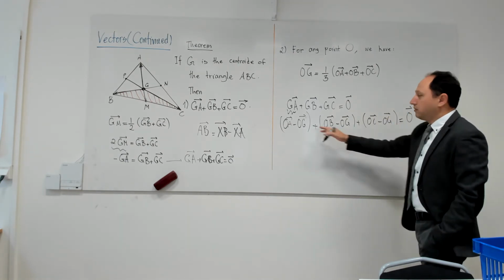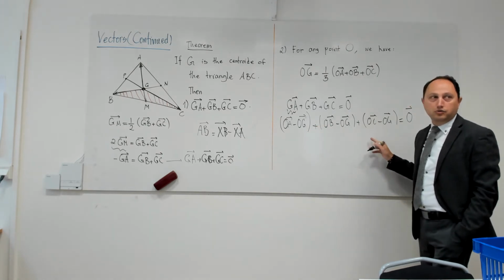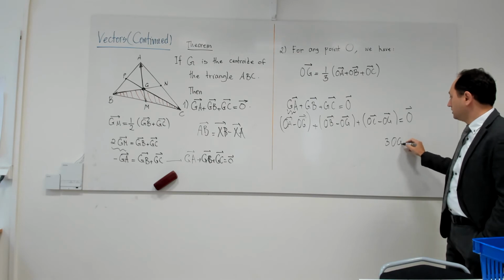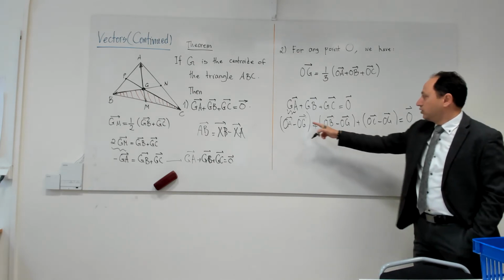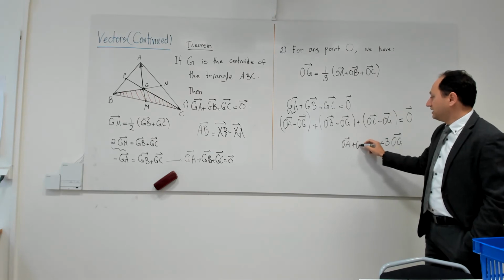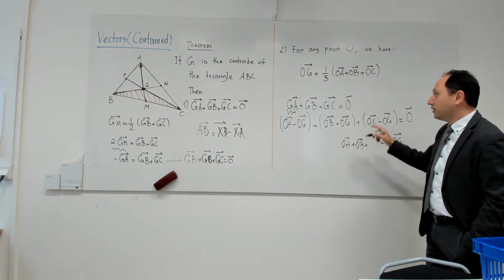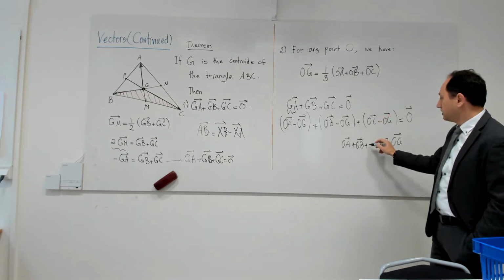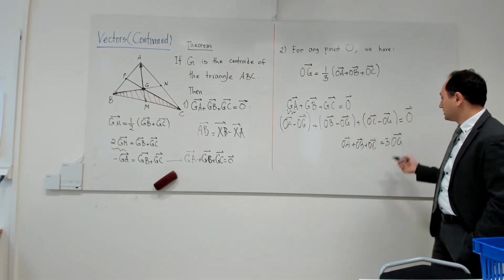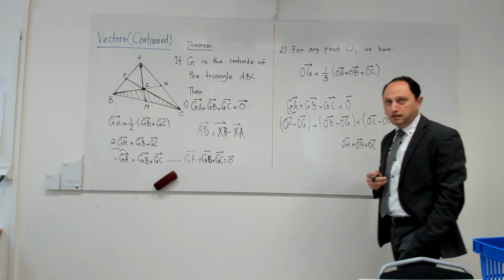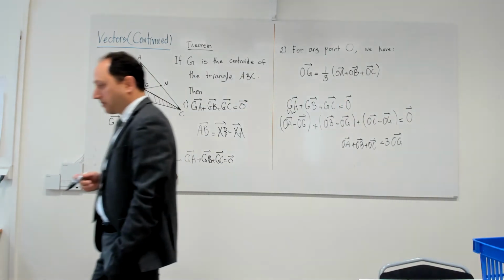Because minus OG, minus OG, minus OG is minus 3OG. I move it to the right side, it becomes positive 3OG. And what is left for me? OA plus OB plus OC. So you see, it was not hard at all, but if you want to imagine drawing, it is really hard to imagine. Yes, so that is the power of this kind of mathematics. And then you divide by 3, you will get that number. Yes? Is that clear? Okay.